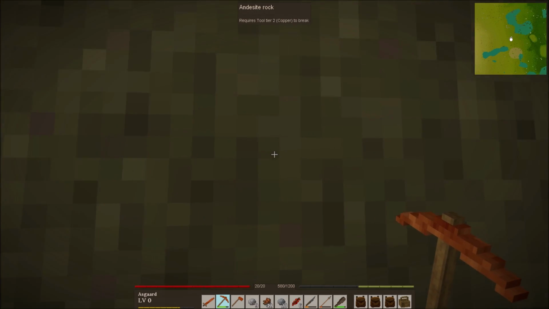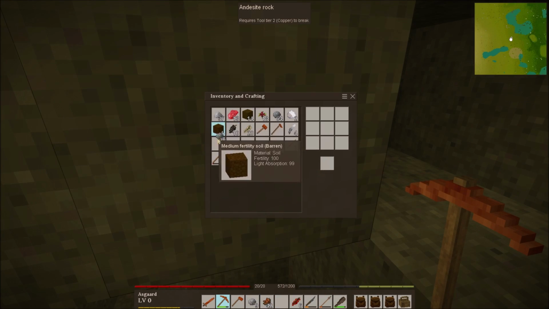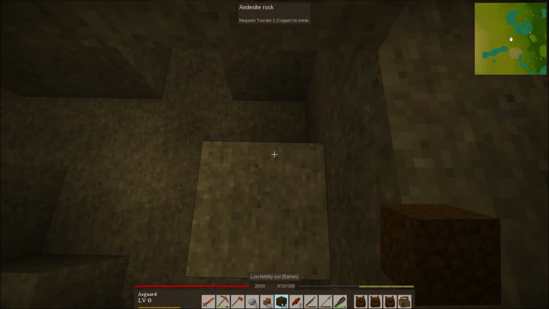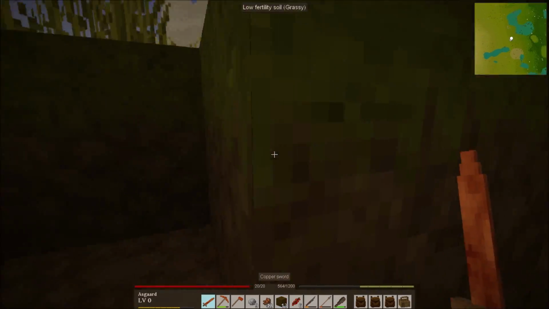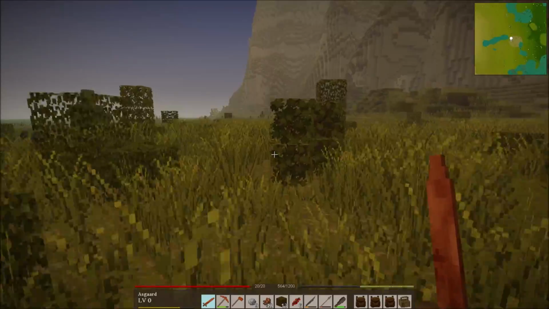Okay, I mined up everything that I could find, and I got 42 native copper chunks. Also got a ton of andesite stone. So let me grab our low fertility soil. And it seems like the sun is starting to go down, so I'm going to head back home. I'm going to head off in that direction.